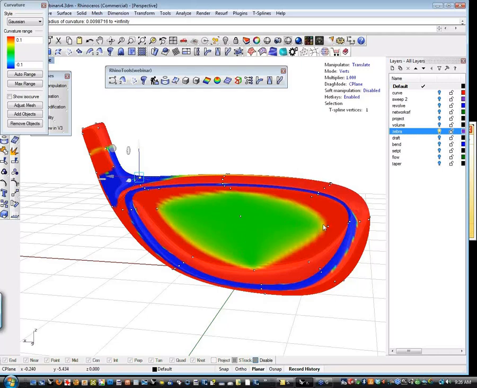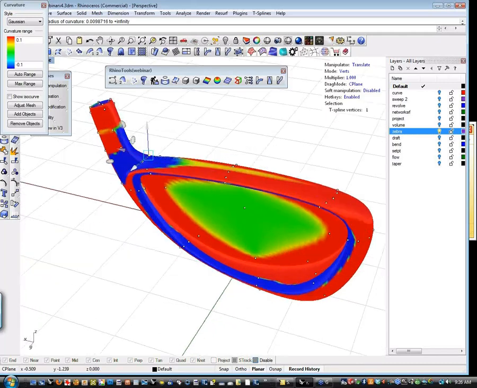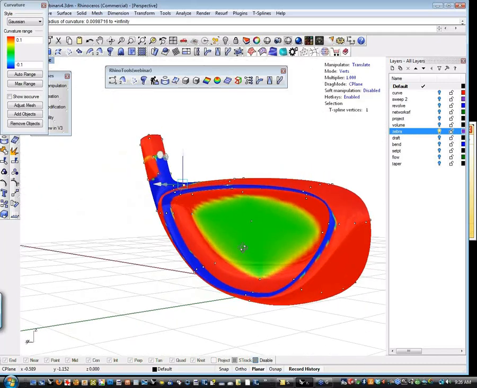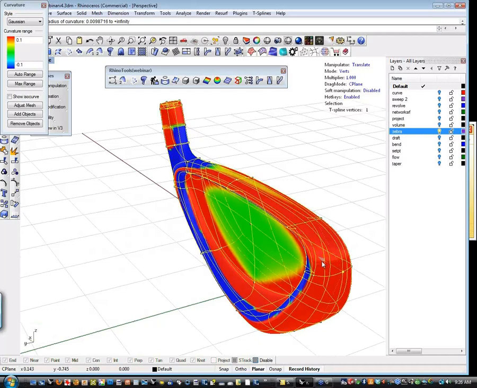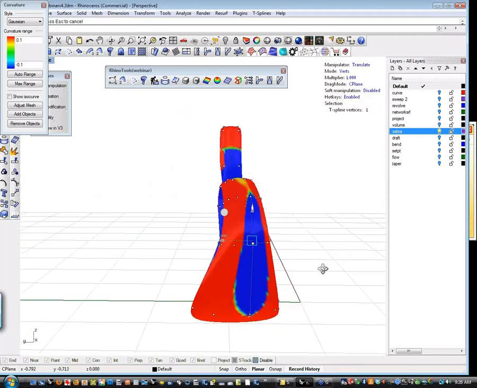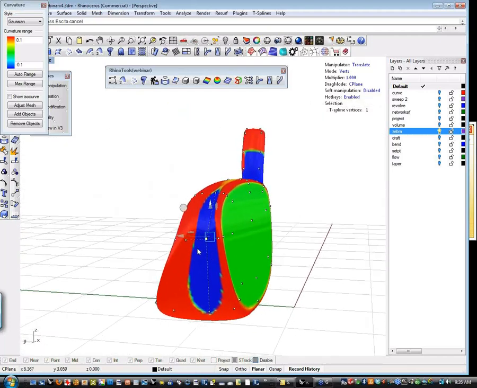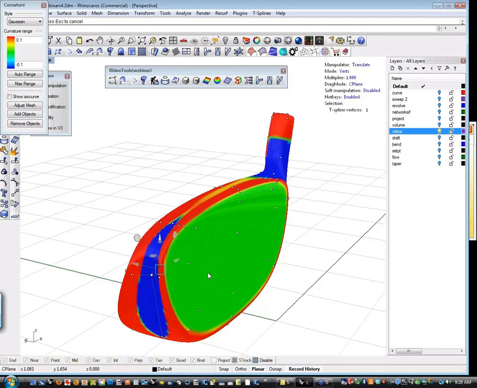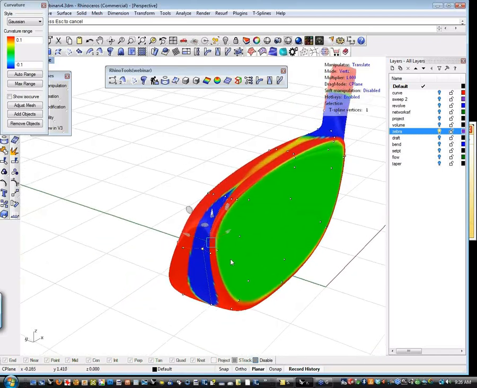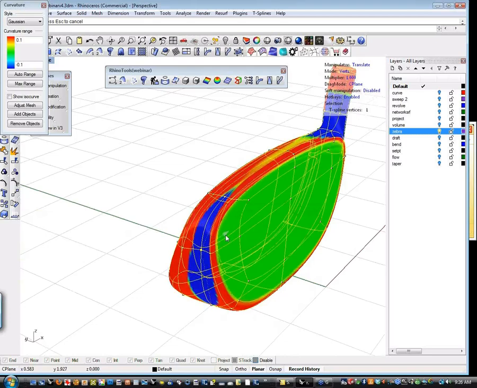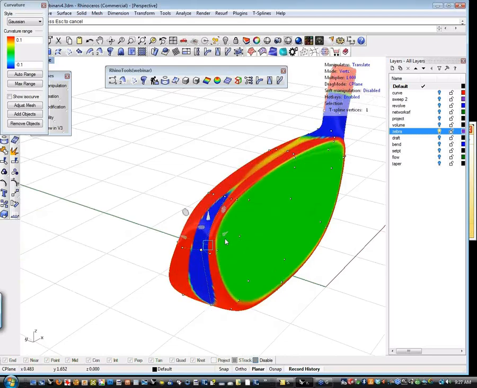In this case, this is happening gradually and within kind of the confines of what I want it to do. But for instance, if I had a point here and it had a dent in it, it's going to show up. So obviously I don't want this thing to have a dent in it. This curvature display shows you pretty graphically what's going on, and so then I can go in and I can just pull this stuff out.